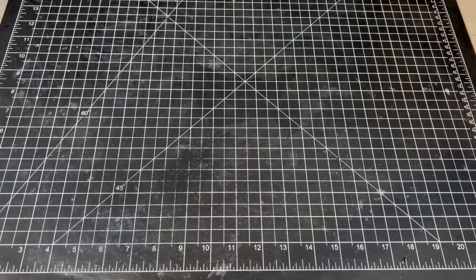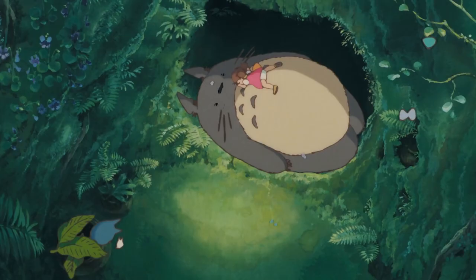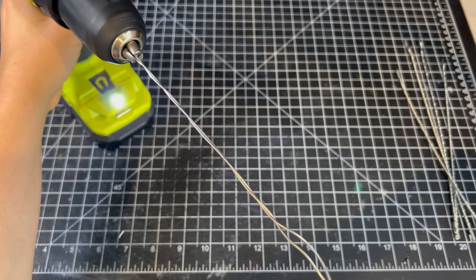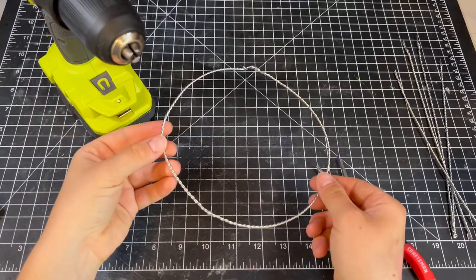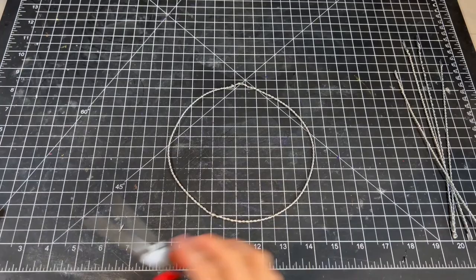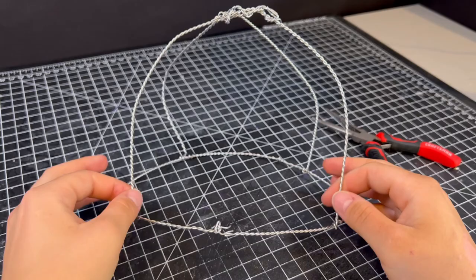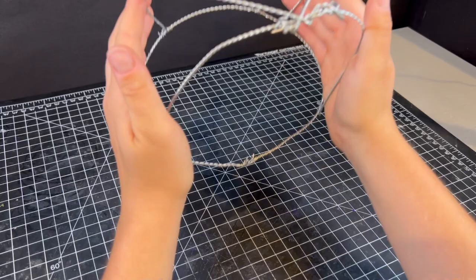To begin, we're going to start with an armature for the base. The scene we're crafting is set inside of a tree, so we need our moss cavern to be up to building code so it doesn't cave in. I made some double wound wire to add extra strength to the structure, but I'm going to need a longer one for the bottom, which will be a circle roughly the size of a circle. Now that we have a nice rotund piece of wire for the base, we can connect the four smaller pieces until we have made the world's least secure bird cage. But those metaphorical birds won't be able to escape for too long because we're going to cover the whole thing in aluminum foil.